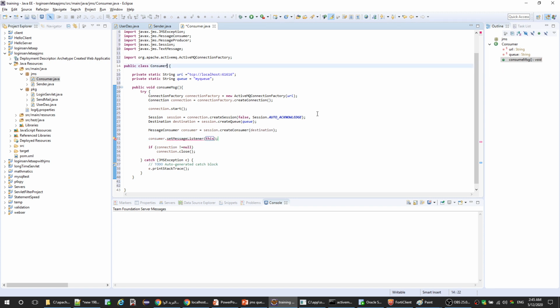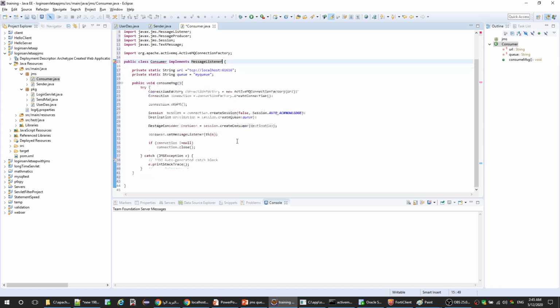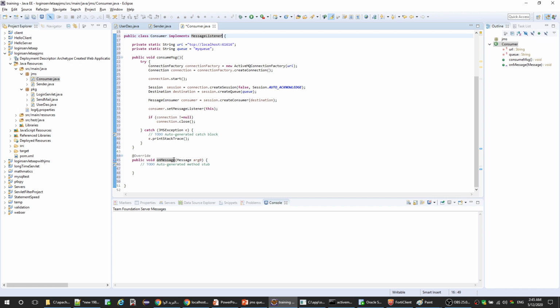So we need here to implement the message listener interface. Add an implemented method. The implemented method which we need to override here is onMessage.